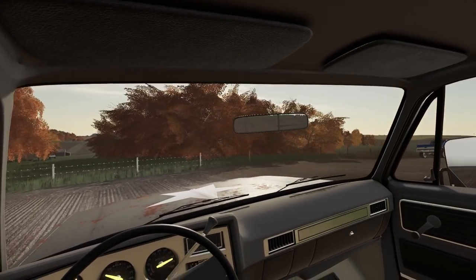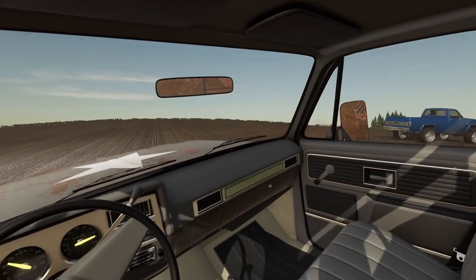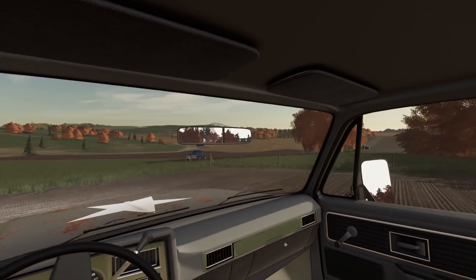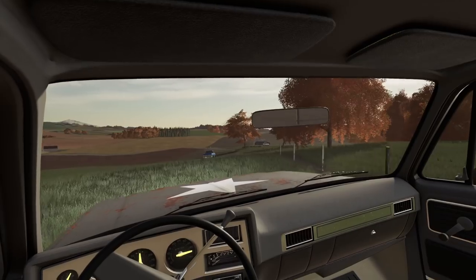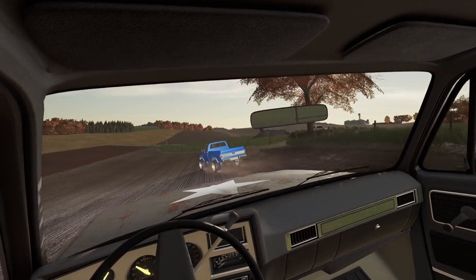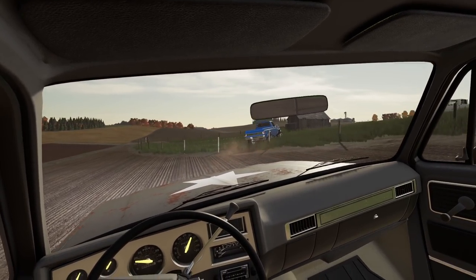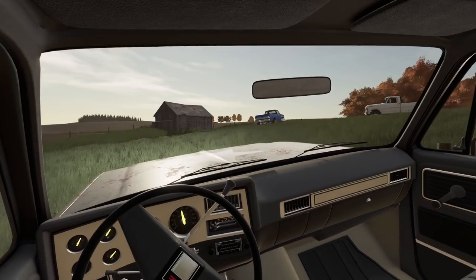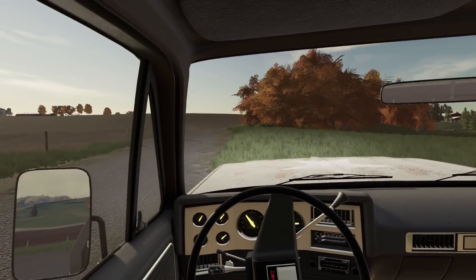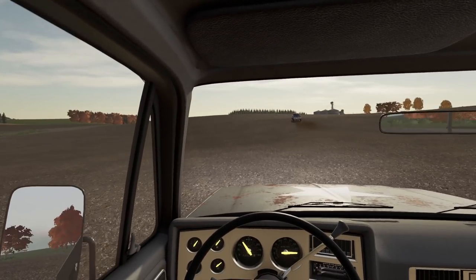Yeah, got me now. Oh, you hit that fence. Realize I boxed you in. Ah, I got you now. Yeah, now you're cornered, buddy. All right, just give it up. What? He went through the barbed wire fence. What is my cousin doing over there? Randomly, my cousin's truck in the middle of the road?